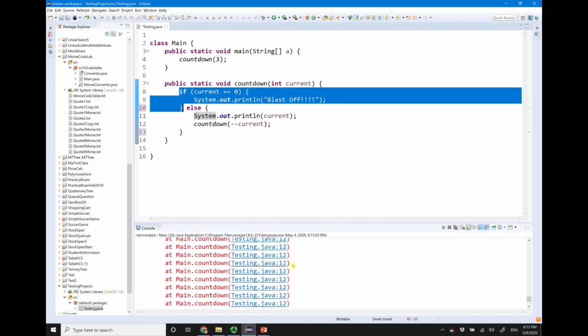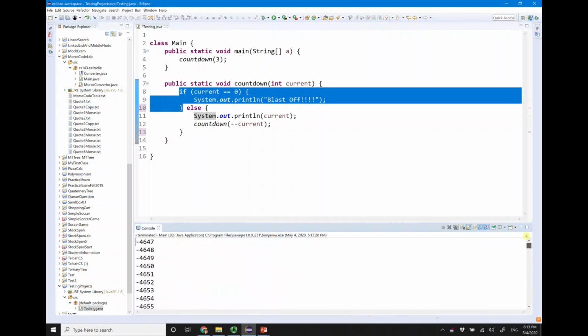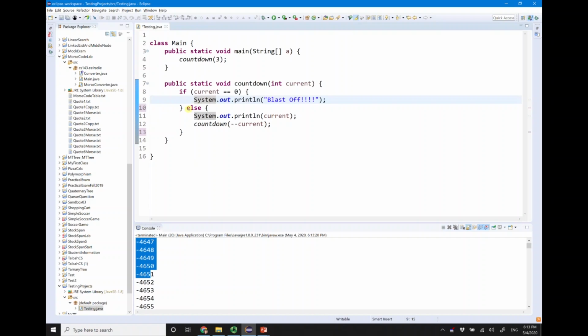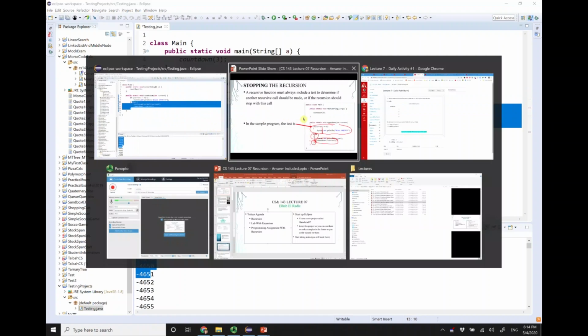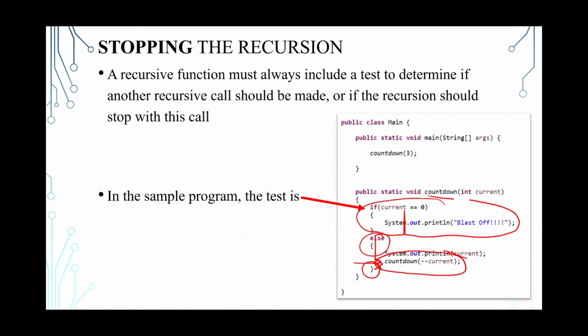But then, as you can see in here, we keep decrementing no matter what. So in this case, we had to link this condition to this condition. In my next example, I'm going to give you something that does not link the recursive call to the stopping condition.